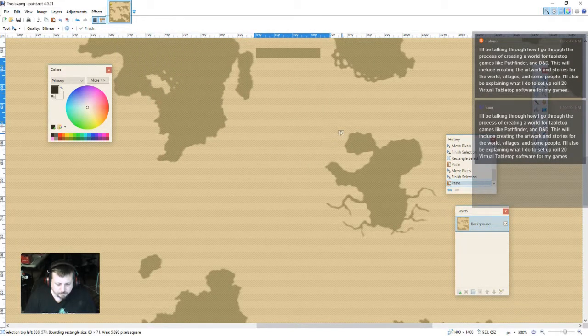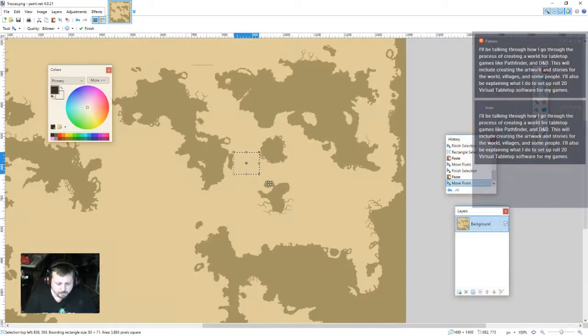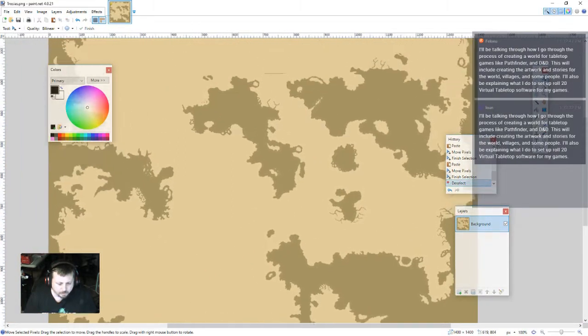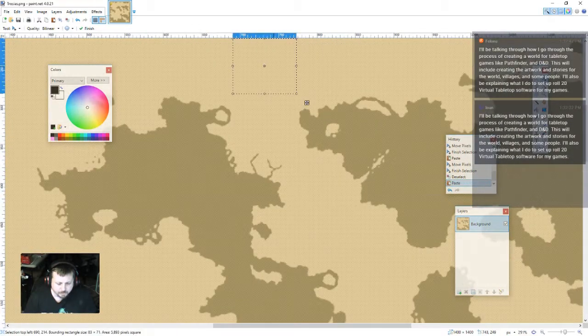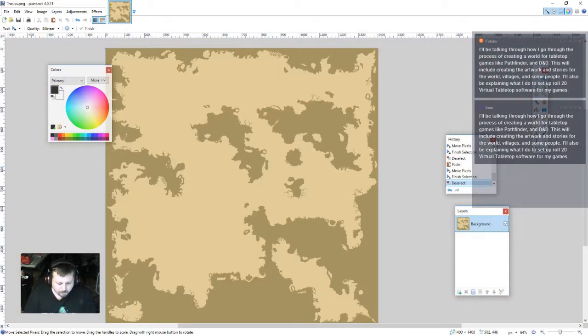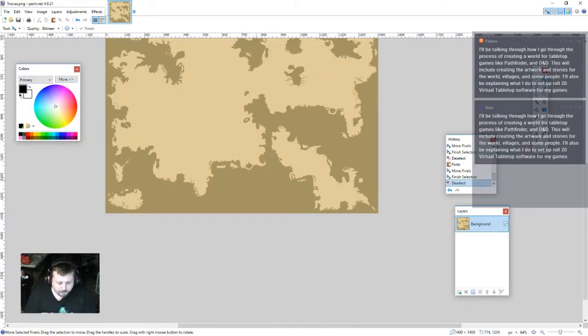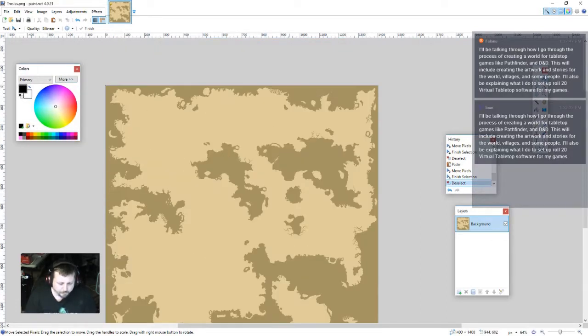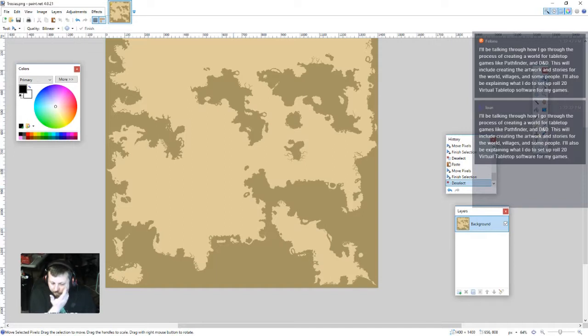And cover this one. And then I'm going to zoom out and just see what it looks like. And it looks like I accidentally left a little bit there, so let's go ahead and cover that up. Okay. And that looks better. We fixed the problems. So now we can start filling in the map.